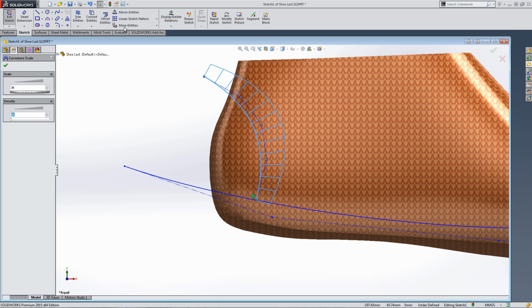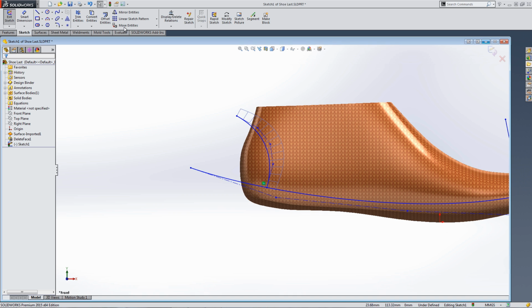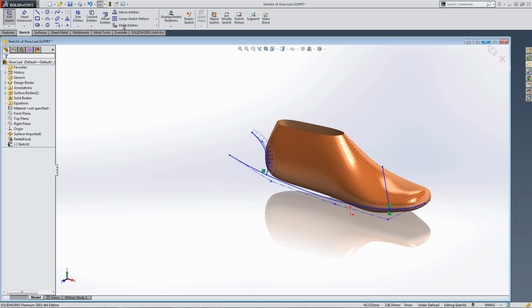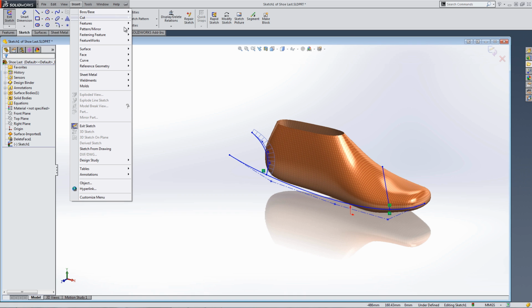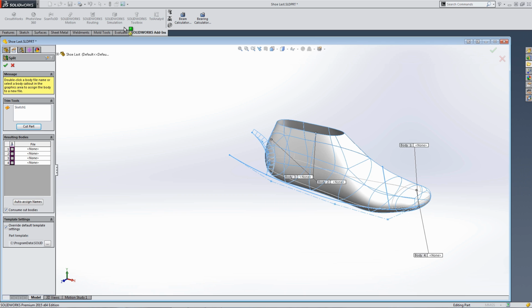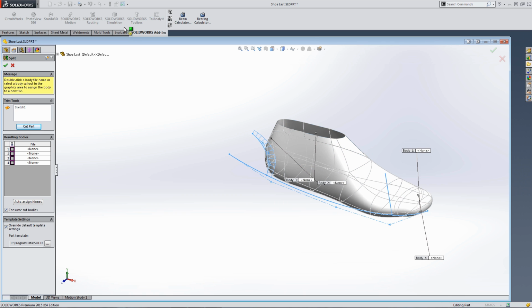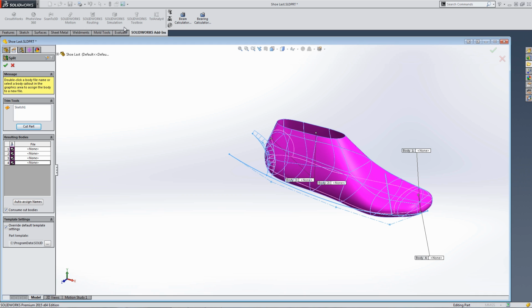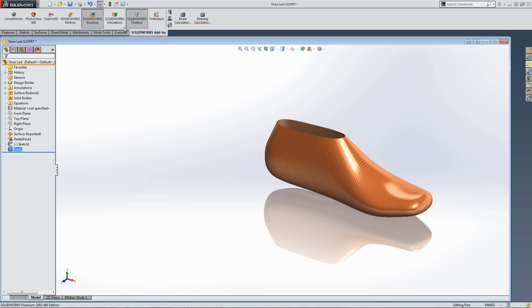Now another cool thing is the ability to take this sketch and split it. You might look at this and say, well, SOLIDWORKS has always had split. But the thing that's cool about this is that it is a surface. It is not a solid body. So we can split surfaces now and make this now 4 separate surface bodies where that sketch crossed it.